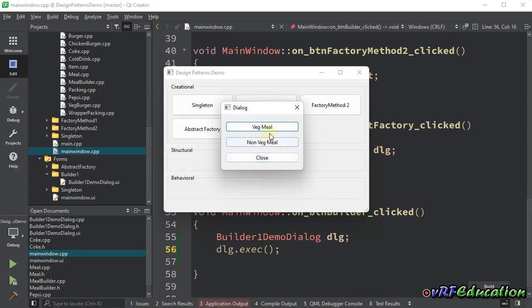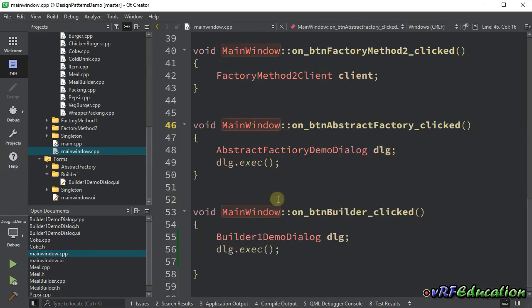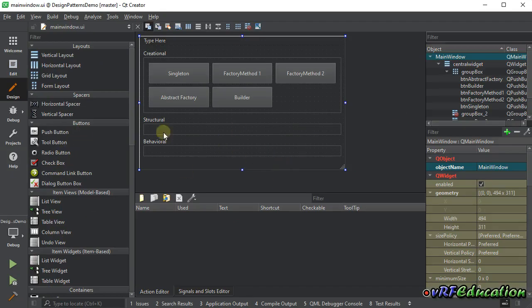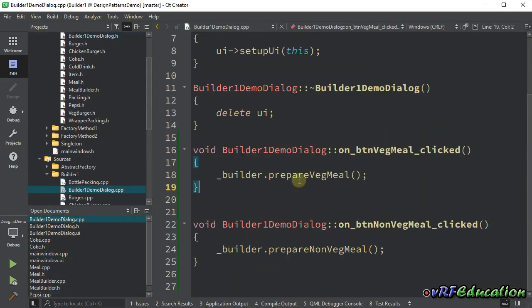Builder pattern, yeah, this dialog is shown. And if I press veg meal, nothing happens. Why? I expected something to happen here. Oh, I'm sorry, I forgot, prepare veg meal, auto meal.